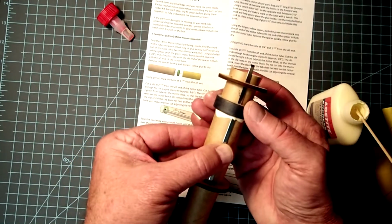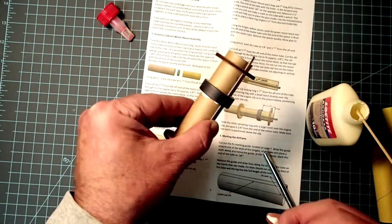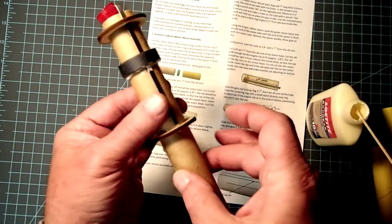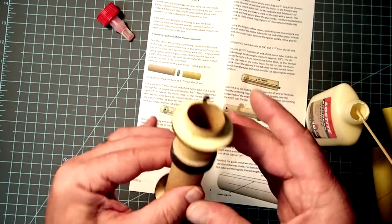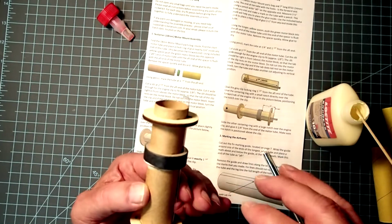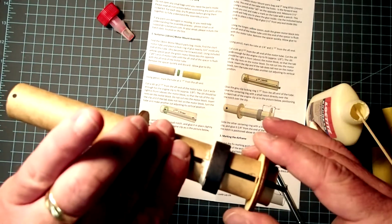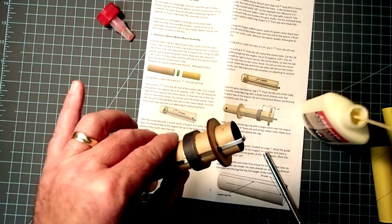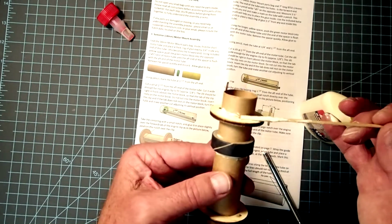Now I'm going to slide that up until I get my mark right there. Okay, so there's my mark again. And as we did before, I'm going to go ahead and smooth out that fillet in front. And this one, it really doesn't matter if I put on a back fillet. The only thing this does is hold the clip in place. It's not going to be receiving any thrust or force or pressure. All right, and then for my aft ring here, all right, there's my mark. And so I'm going to do this just like we did the other ones.